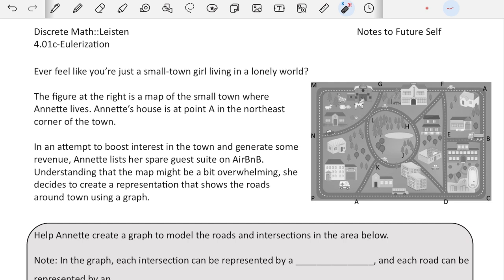no possible Euler path. Now, in the real world, things that would need to consider an Euler circuit would be like your postal delivery. The post truck just leaves the post office, drives all around town, up and down every street, delivering mail, and the idea is they don't want to repeat those streets, so they're going to try to create a circuit and then get back to the post office at the end of the day. A school bus leaves the bus yard, picks up all the students on every single street, traveling each street, ideally one time, and then returning to the bus yard at the end of the day. The garbage delivery, same thing.